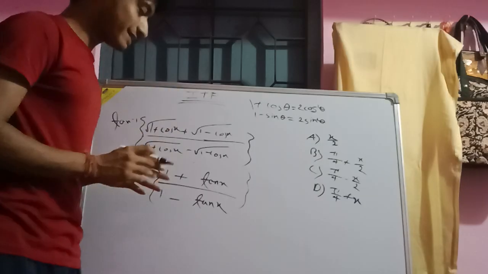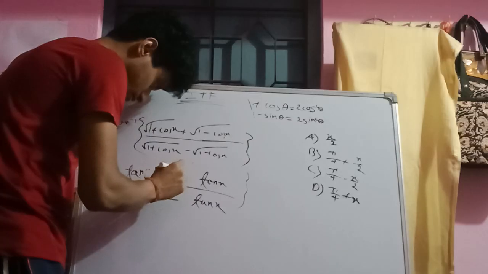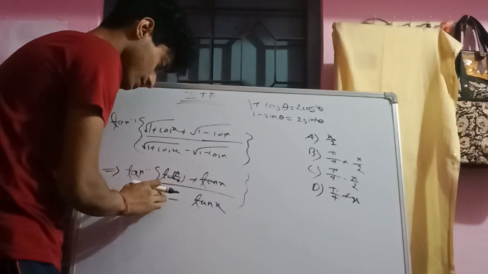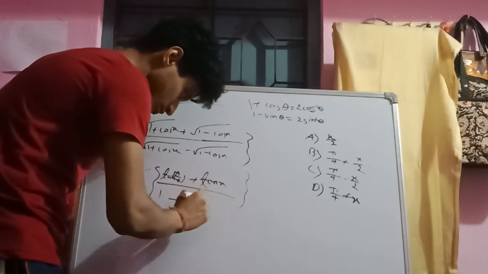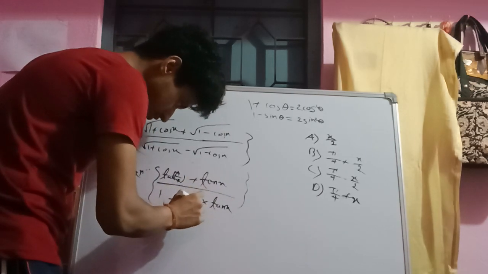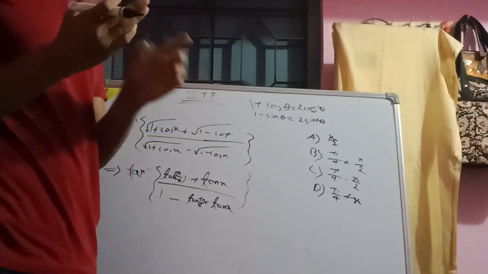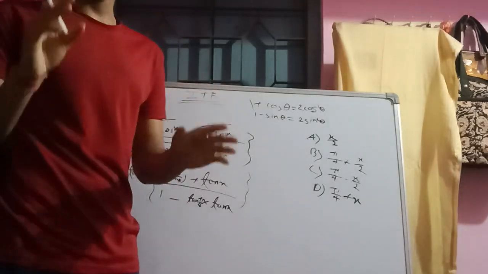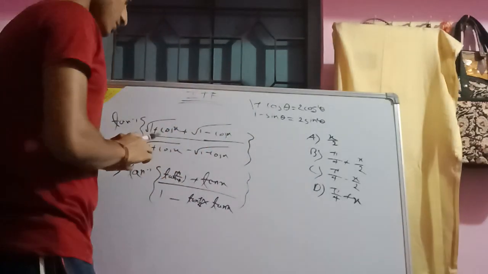Now I can rewrite this as tan pi over 4 plus tan x over 1 minus 1 times tan x, or I can get this 1 as tan pi over 4. Okay, why did I do that? Because I want this to look like one of the formulas, one of the identities that I've learned regarding inverse trigonometric equations, because that would make things a lot easier for us.